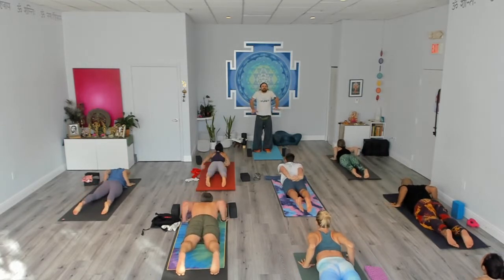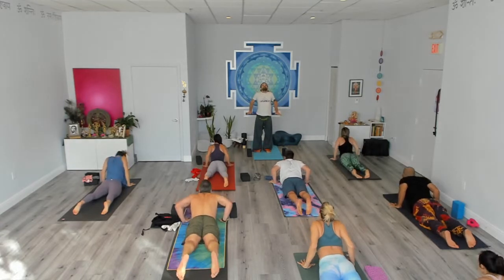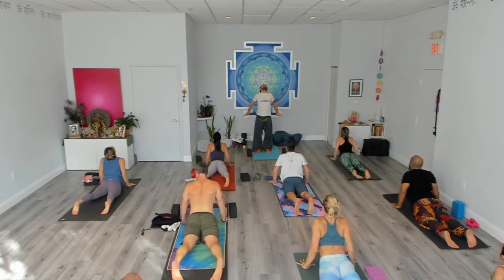Down to the tops of the feet. Hands beside the chest, underneath your elbows. Side body's long, lift shoulders up towards the ears. Keep them lifting as you curl all the way up for a high cobra. And reach the peak, pull hands back, shoulders back, extending spine forward, heart forward and up.